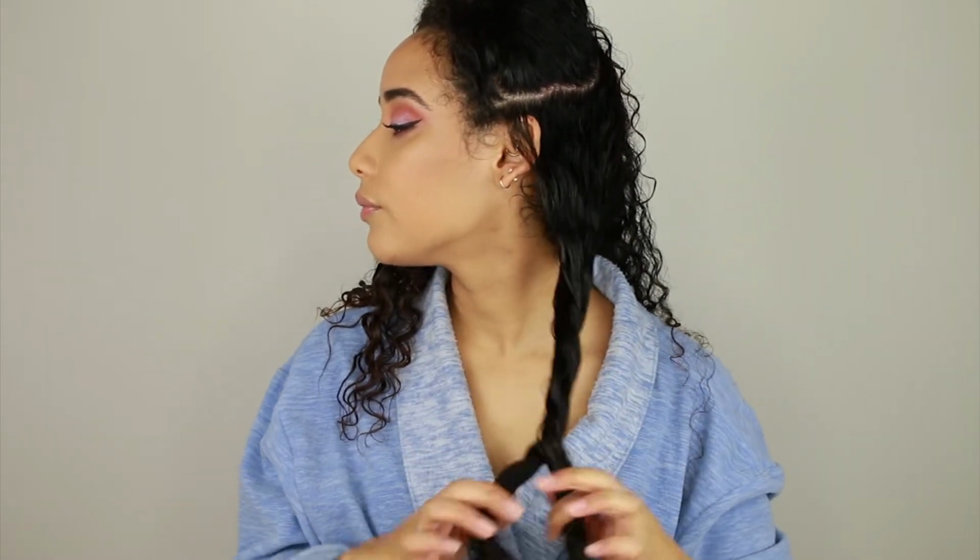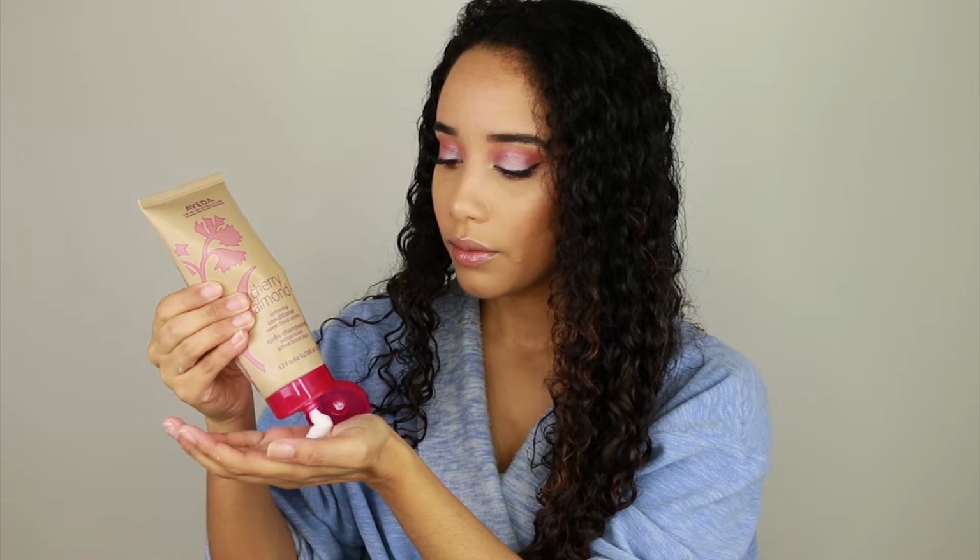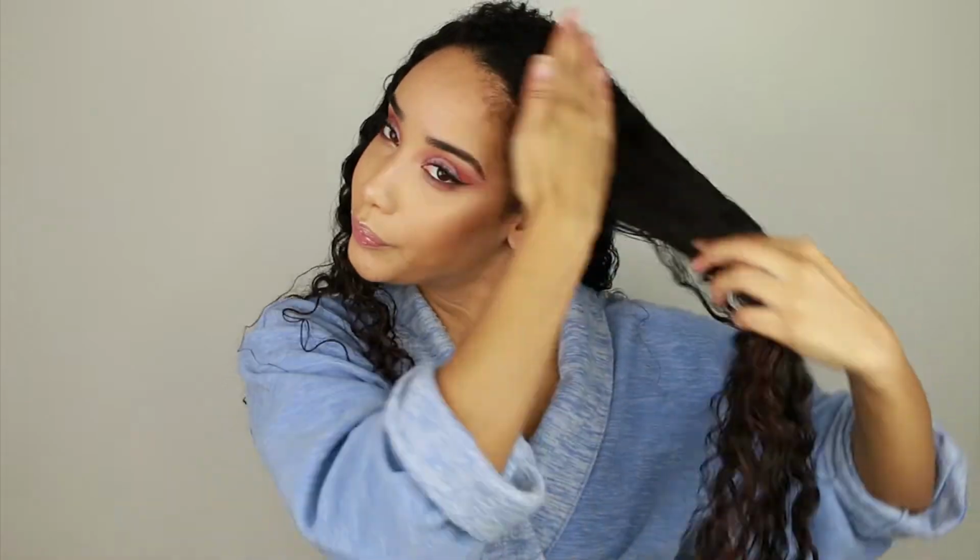So I like to push my hair out the way, so I just twist it up so I can move on to the next section. And I pretty much repeat the same steps over and over until all of my hair is thoroughly saturated with conditioner. After that, I rinse with cool or cold water as I can stand it and move on to styling.